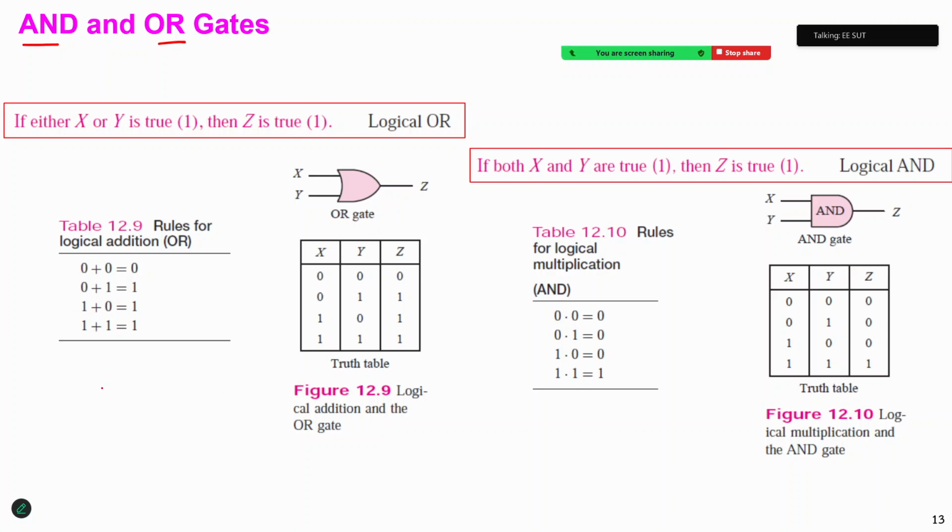For example, if I say orange or pen: if the object is an orange, the result is true, and if the object is a pen, it is also true. It means either one gives true. This is OR logic. If we form it in a truth table, if x is 0 and y is 0, the output c is 0. If x is 0 or y is 1, the answer is 1. 1 or 0, the answer is 1. 1 or 1, the answer is 1, right?